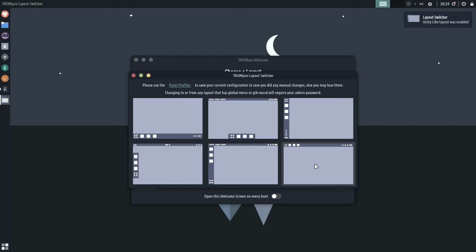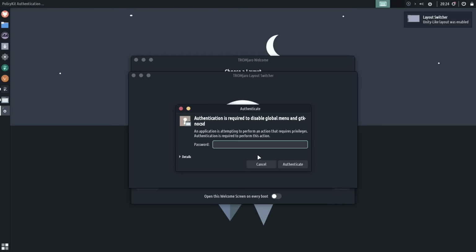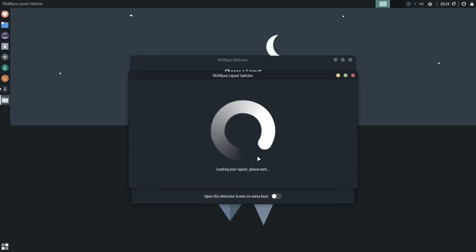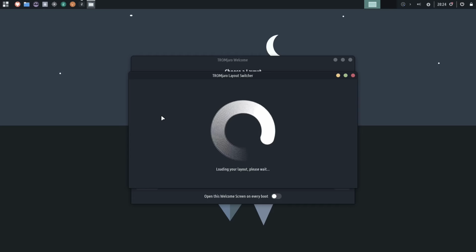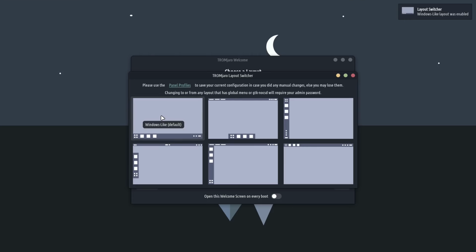And the last one is Top X. All right, so you have some layouts right here. It's kind of similar to what's offered by Zorin, but of course in their own style.